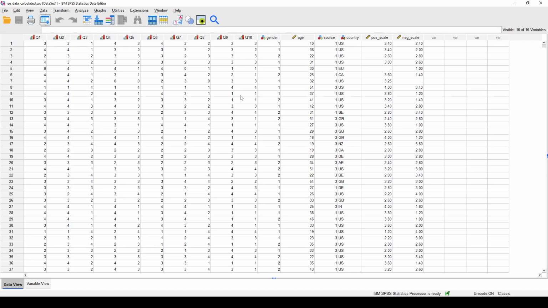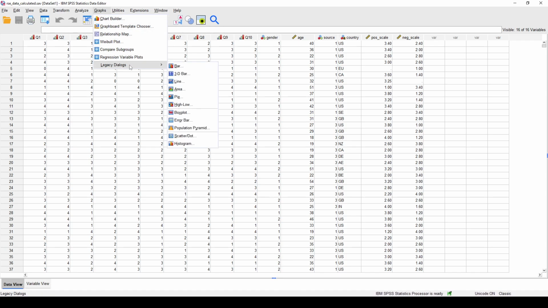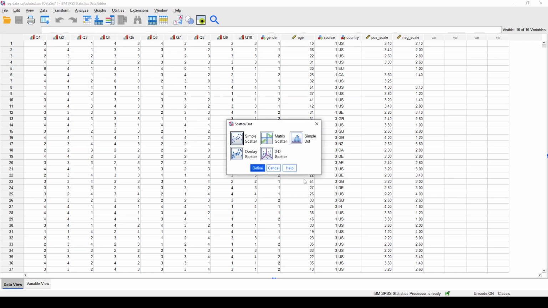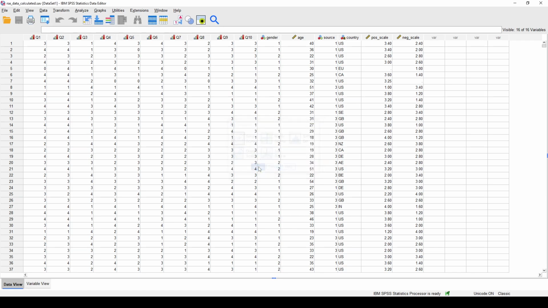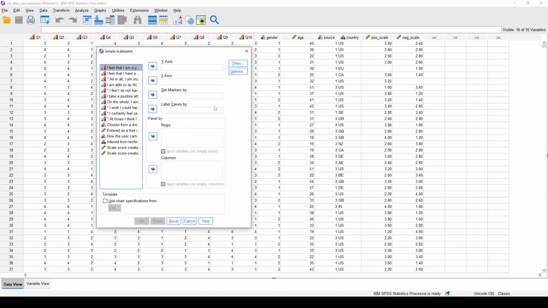So for basic graphs in SPSS, I'm going to go to the Graphs menu, and while there's a ton of ways I can go about doing this, I'll, in this video, use legacy dialogues to select specifically the graph that I'm trying to create. I'll start out with a scatter plot. So there's some different options here depending on the type of scatter plot I'm trying to make. I'm going to do a simple scatter plot, and you'll see that I have several options here.